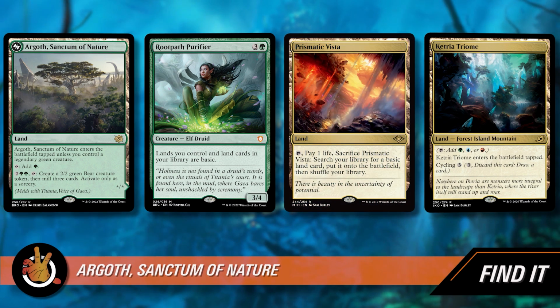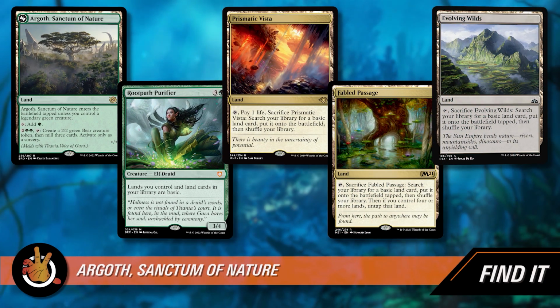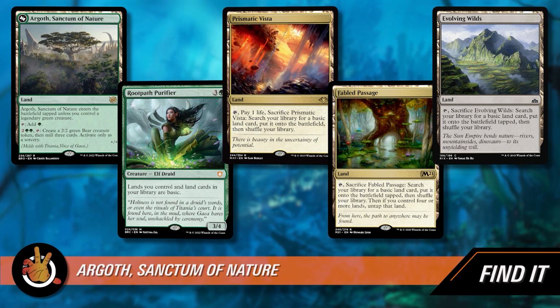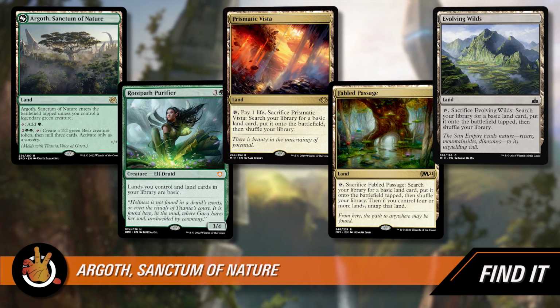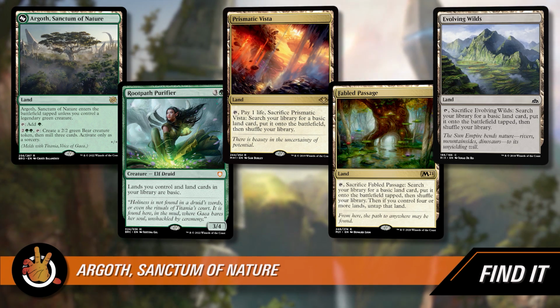Wouldn't find Argoth, but Prismatic Vista now can. Fabled Passage can. Evolving Wilds can. And with Root Path Purifier out, you can have Prismatic Vista find Fabled Passage, finding Evolving Wilds, finding Argoth, gaining you 6 life in the process, putting 3 lands in the graveyard. So that's another way to get there out of nowhere. Because you can have Argoth out, but he doesn't have 4 lands in his graveyard. How's he going to do that?